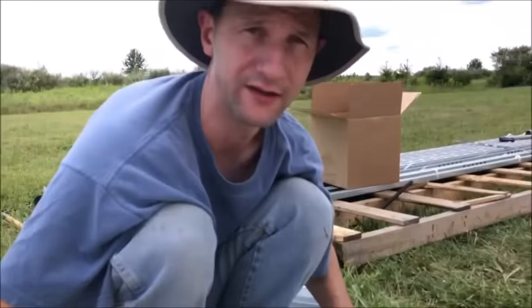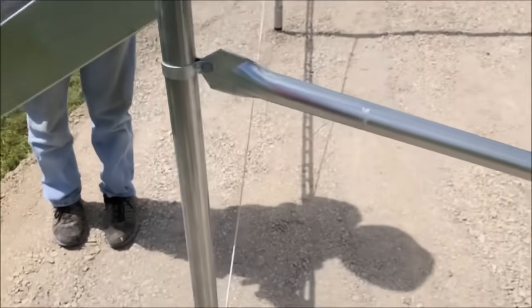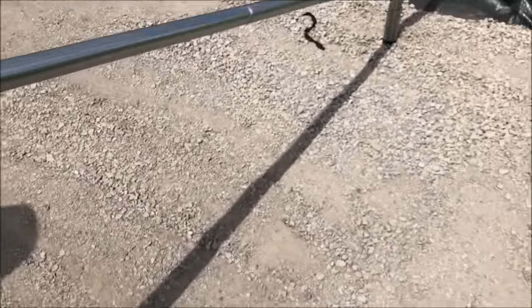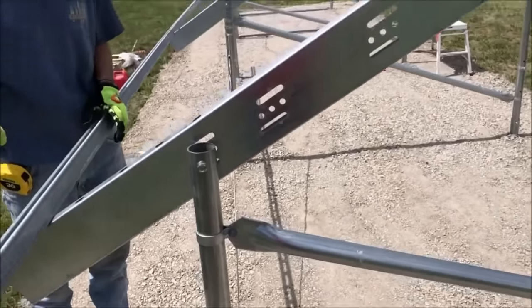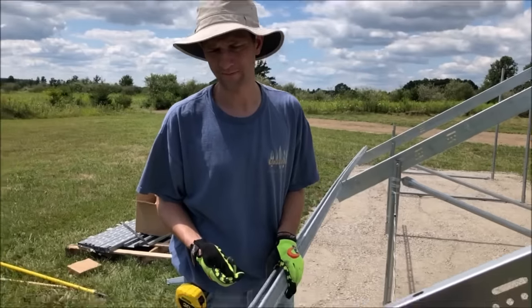Now let's set it up in place. So I'm about to put the purlins on, but before I do, if we take a look at the shadow going north-south, all the shadows are perfectly aligned, so that tells us it's high noon. And that tells us that our system is aligned true north-south.